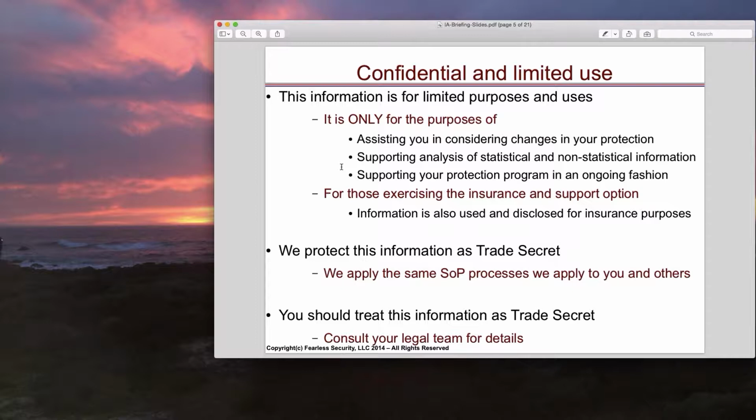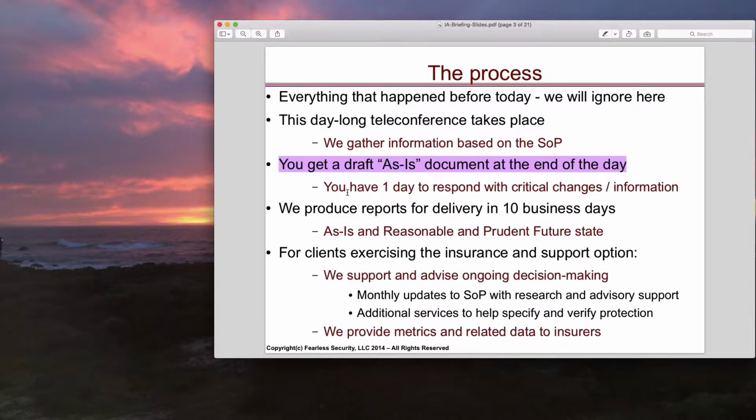At that point, we go back and we have a second seat that sits on the assessment. There's a peer review process internally. We produce internal initial draft documents. We do various evaluations against the standard of practice, and we produce ultimately report documents. You get that report within 10 days.